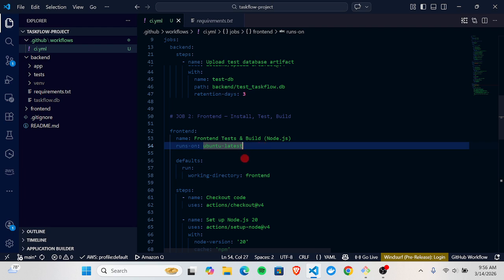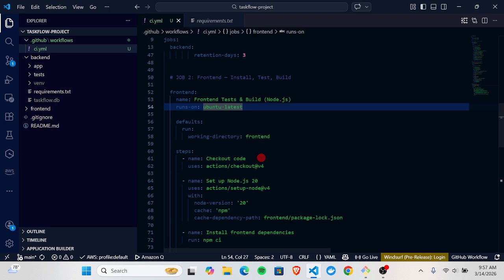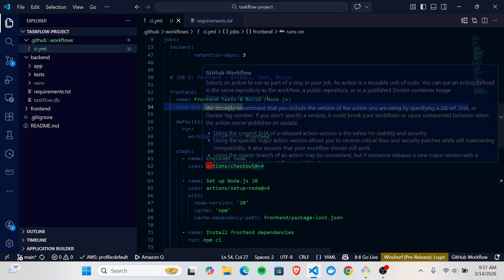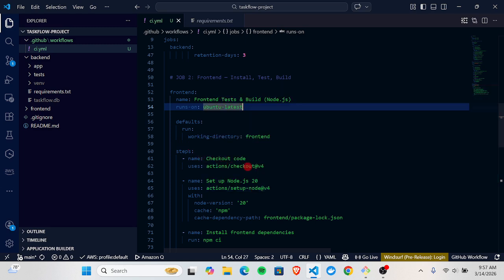Then all commands in these jobs will automatically run inside the front end folder. You understand? And then this checkout will download the code, as I've explained before, into this runner machine so that each job gets its own machine. So each job will need its own checkout.